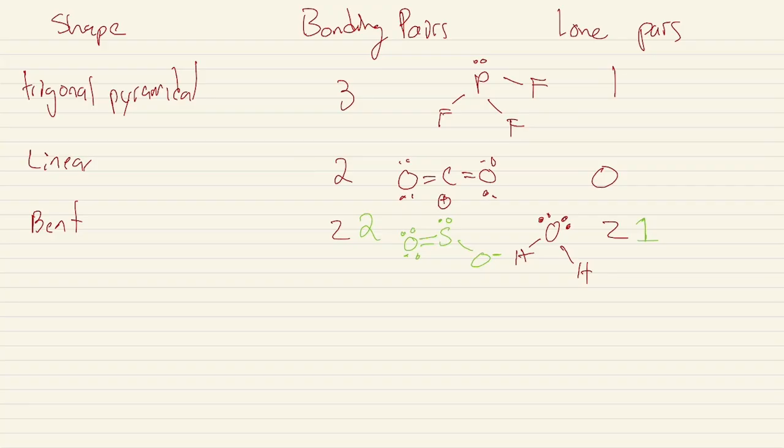If you go farther on in chemistry, you'll learn both of these have different angles right here, right? Which one do you think is going to be a larger angle, this one or that one? If this is the angle I'm talking about. It should be the one on the left right here, right? Because this one only has one lone pair pushing down, so it's not going to push them that far down. But this one has two lone pairs pushing down, so they're going to go a lot farther down, which means they're going to be closer together.